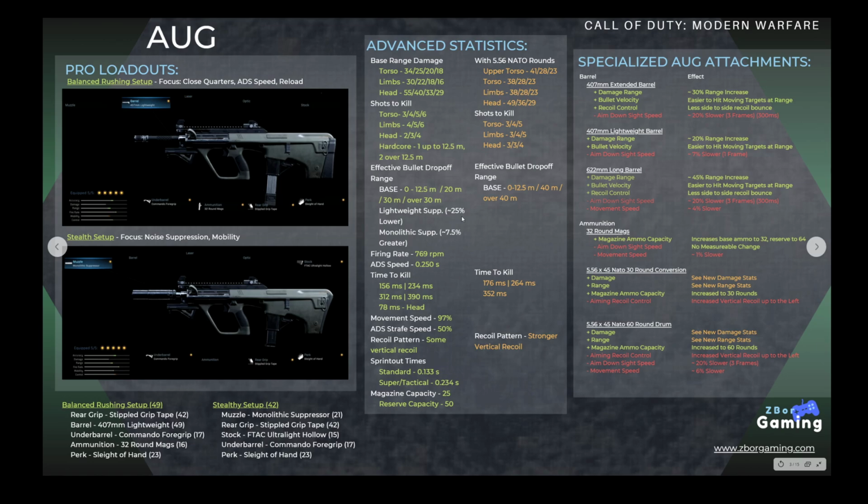So if we continue on, you have very fast movement speed at 97% and a pretty quick ADS strafe speed at 50%. The recoil pattern, there is some vertical recoil, and I'll show you in depth what this looks like. And the 5.56 rounds have a much stronger recoil, and you will be able to see the comparison here in a minute. It has pretty fast sprint out times at 133 and 234, and the base has a mag capacity at 25.